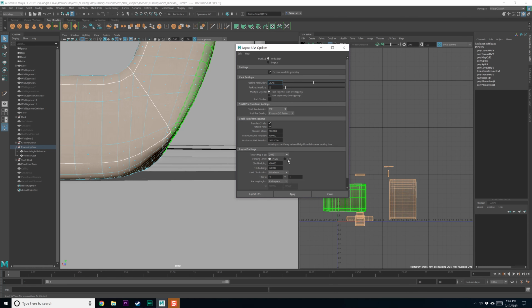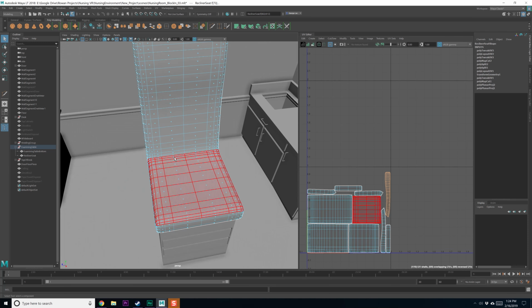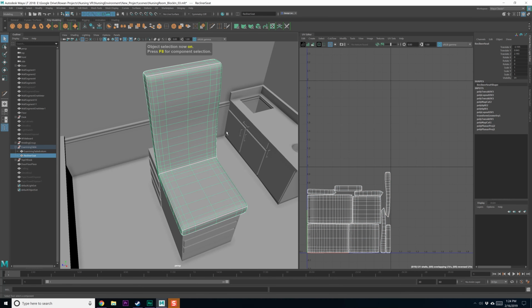Now this is probably going to suck at first, but we're going to give it a shot anyway. See what happens. All right. So what do we have here? We got these pieces off to the sides. You got these major pieces here. You know what? I'm fine with it. It's good enough. So what is this going to be called?